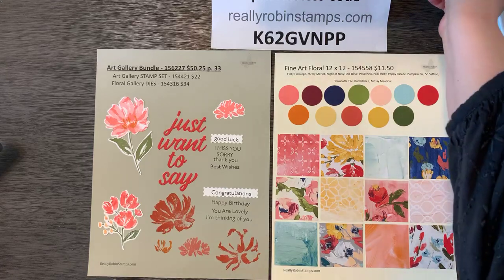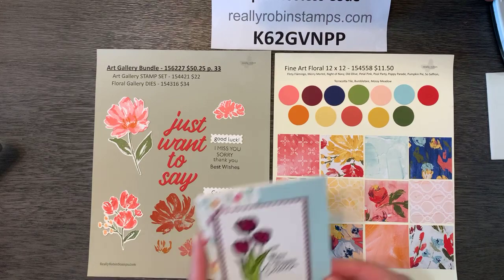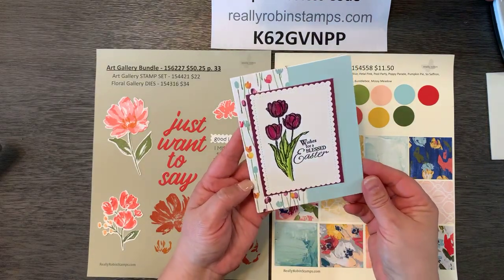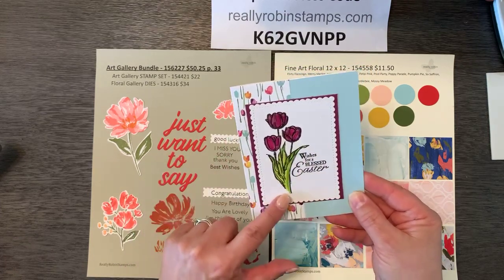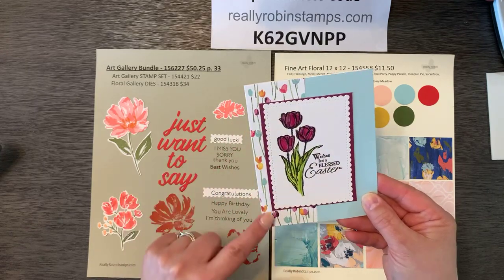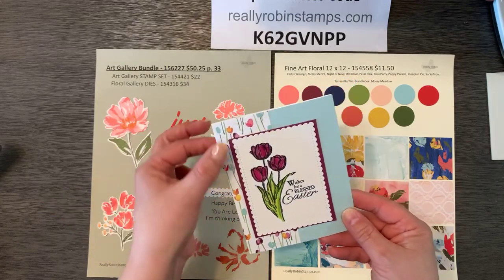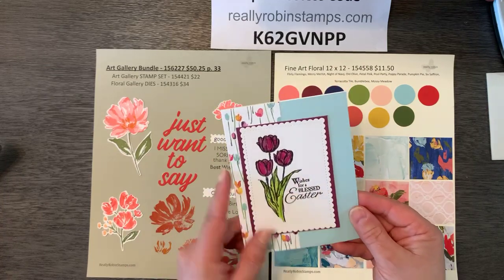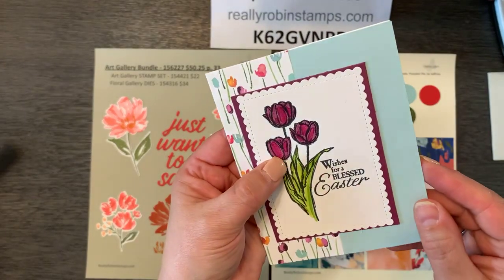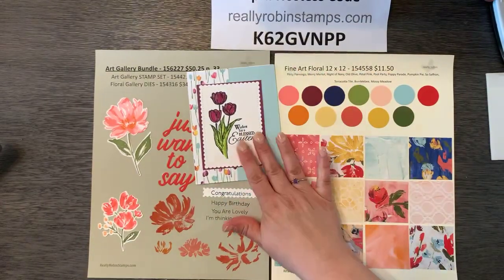First, while everybody's joining, I want to show you some of the fun mail I've gotten from friends this past couple weeks, some Easter cards. First, I'm going to show you this gorgeous Easter card from my friend Jill, and she is using a past tulip set that I remember, and I remember this paper as being just one of my all-time favorite designer series papers. It's like seeing an old friend when you get to pull out and see past papers, right? So I love this, and she put, I don't know if you can see, but she put a little shimmer on those tulips. They're so beautiful. So thank you, Jill. I love that Easter card.